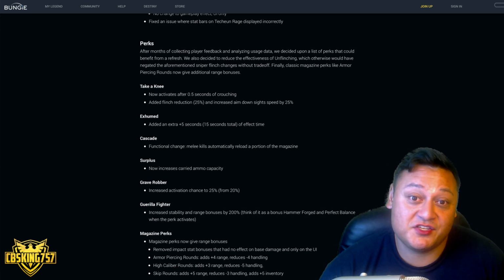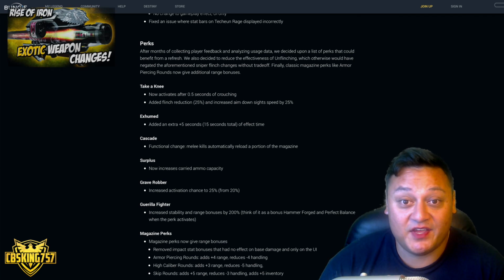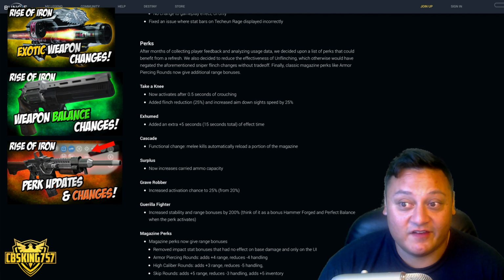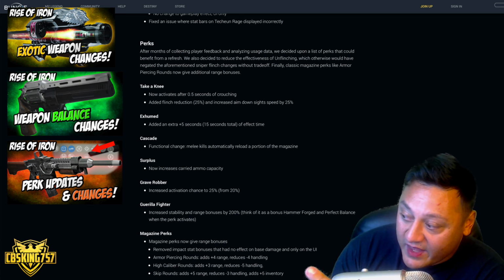Now, if you're watching this as the third video of a three-part update series, the first video was about the exotic changes coming to Rise of Iron. The second video was about the weapons meta change coming to Rise of Iron, and this one's going to be all about the perks. But if you missed any of those videos or you want to check them out, they will be linked right over there.